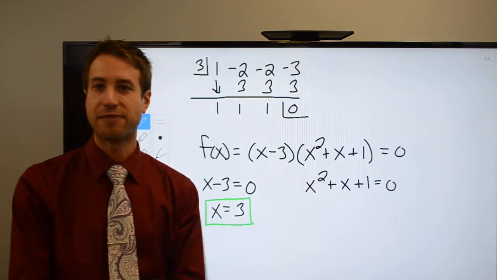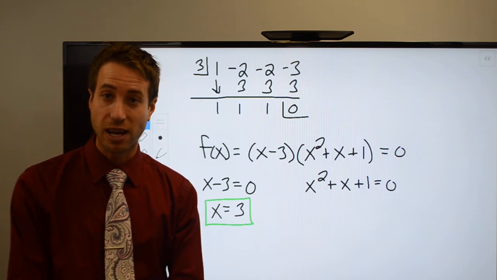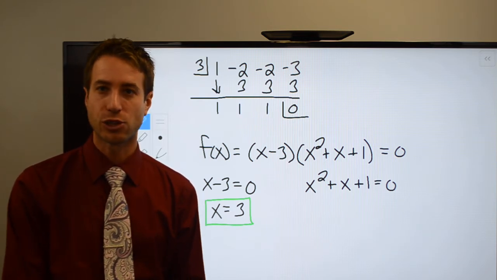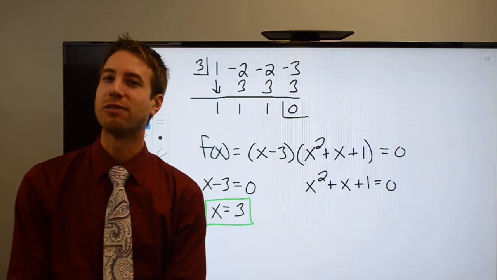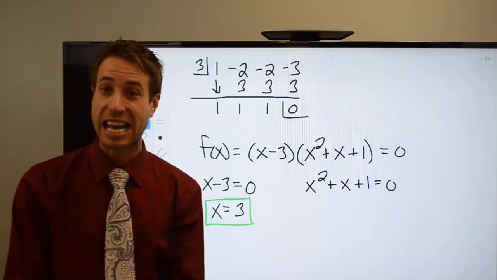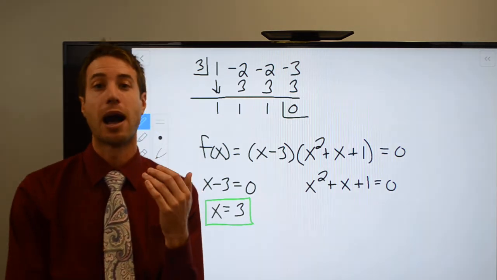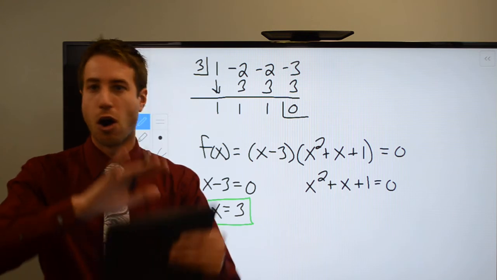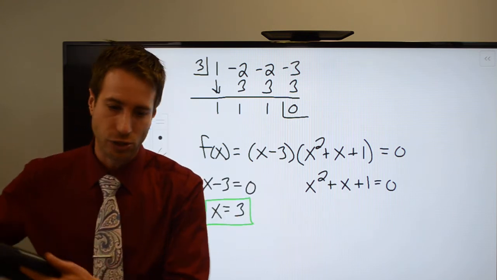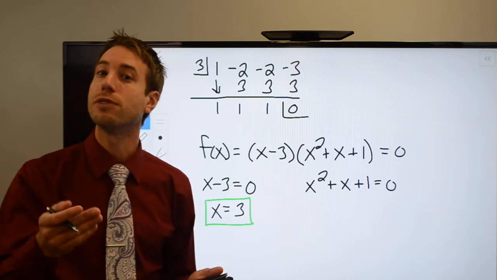So what I'm going to do is I have to use some other factoring technique. You could use the quadratic formula. I'm going to do completing the square. There's several options that we've looked at back in chapter 4. Please notice this is quadratic. And yes, you will need to know how to factor quadratics from back in chapter 4. I'm going to ask you how to do it. All those skills we've learned previously, just bring them along with you through the rest of the course. So here we go. Let's review how to complete the square.